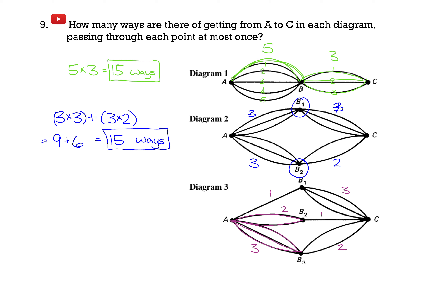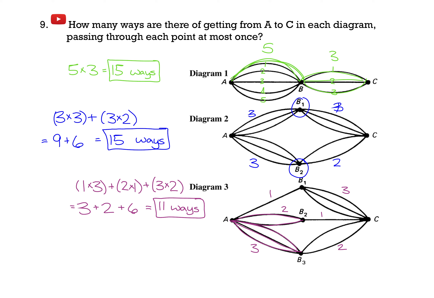So now I need to figure out how many ways there are from A to C going through each path. From A to B1 (one way) times B1 to C (three ways) = 3. From A to B2 (two ways) times B2 to C (one way) = 2. From A to B3 (three ways) times B3 to C (two ways) = 6. Remember: we multiply to go from one node to the next, then add all individual possibilities for the total. So 3 plus 2 is 5, and 5 plus 6 is 11. There are 11 ways to go from A to C passing through B1, B2, or B3.